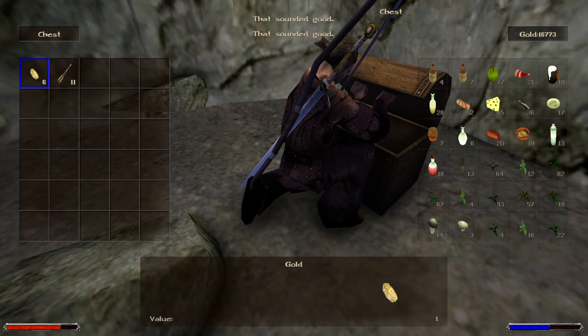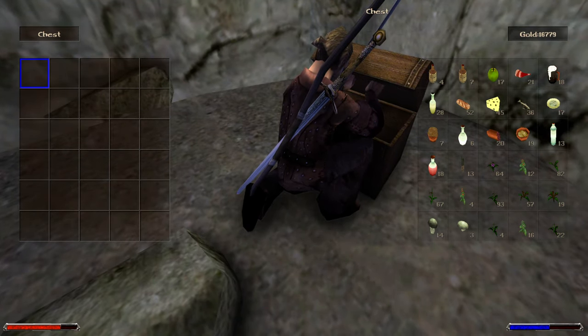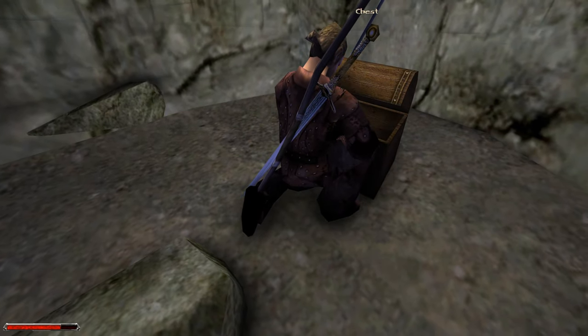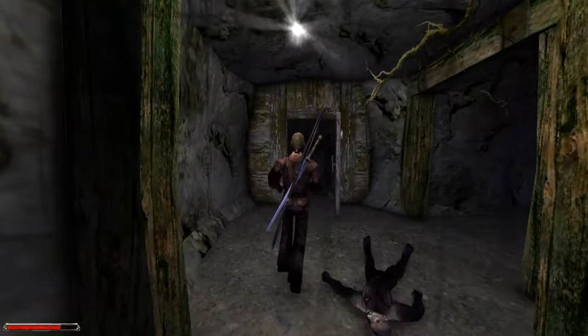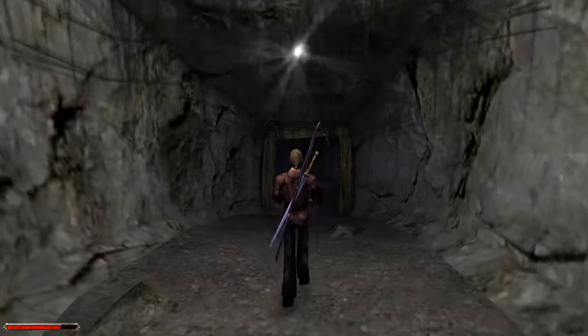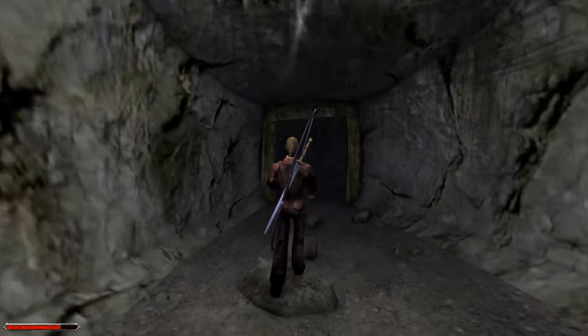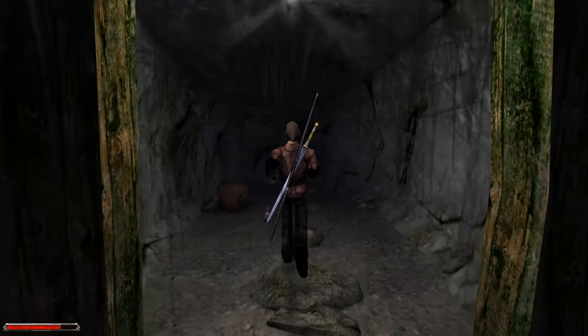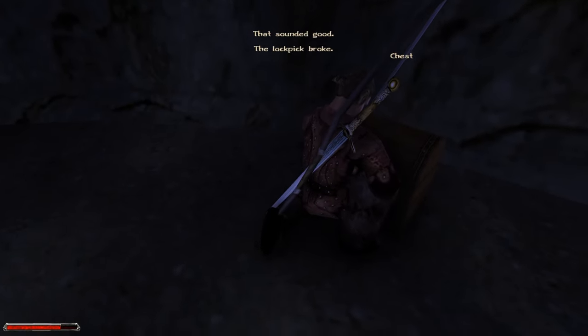Okay, some gold and crossbow bolts. So it's a really good thing there are no undead archers in Gothic 2, because they would actually be pretty scary. Well, we do have skeleton mages though, right? So anything else? One last chest to loot here. And a potion, thank you.